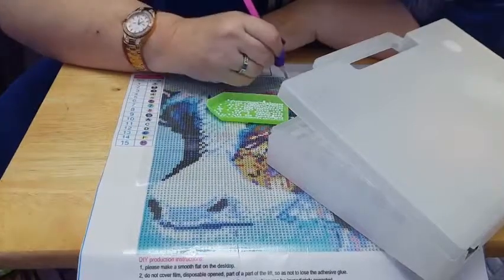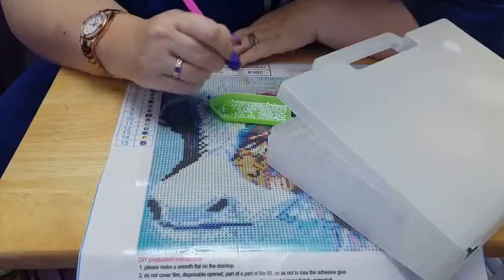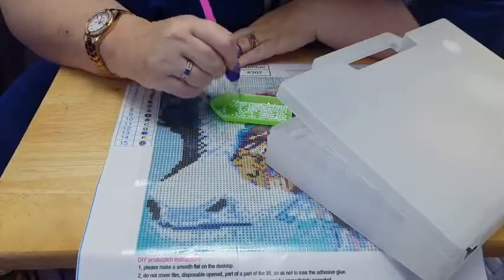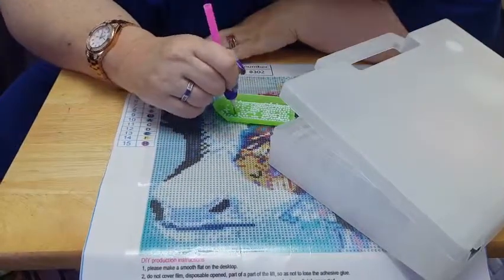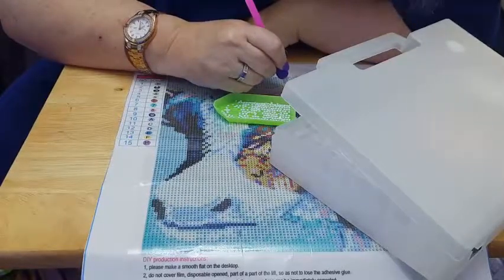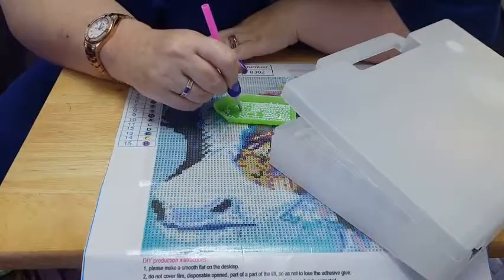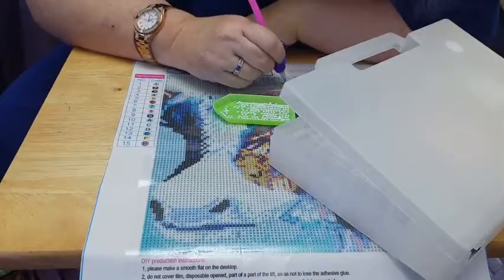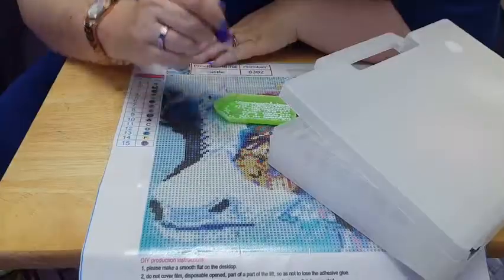Yeah, hopefully I'll speed up because it's going to take me ages just to do this one, and I've got quite a few on order. And I've got ideas for custom ones that I'd like to do. For gifts. In fact, I've got a couple coming.